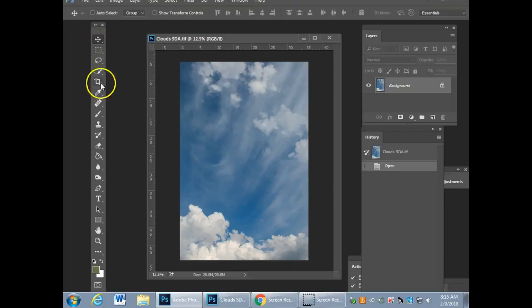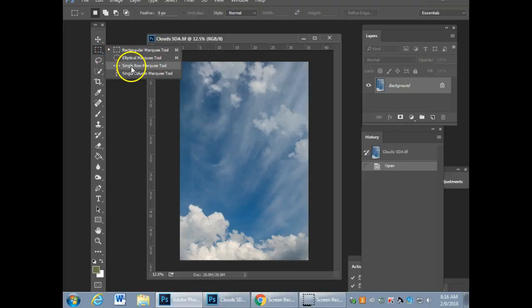But these are all different tools. If you take your mouse cursor and hover over it, it tells you what it is. Lasso tool, the rectangular marquee tool, the crop tool, which we're going to use today. This is the eyedropper. This is the brush. This is the spot healing brush. This is the clone stamp. So you can hover over them and it tells you what it does. Okay, just by moving it. Now, there's also you see little drop-down menu, little corner here that has an arrow. That tells you that there's a drop-down menu behind that. So if you right-click on these, there are other things behind them.